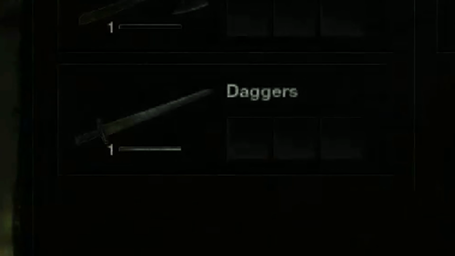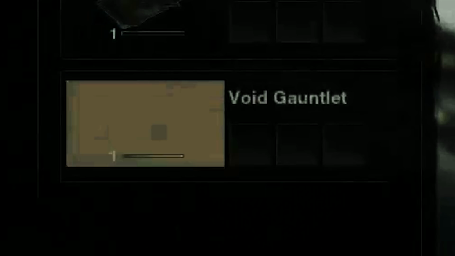Now, both of these do look like they are a little bit unfinished in terms of the fact that the Daggers is using the same symbol as the sword, and the Void Gauntlet straight up doesn't have a symbol. But we do know quite a lot about the Void Gauntlet. We'll be going into some of the abilities later on. It does sound like a really cool weapon. In terms of the Daggers, not really much is known.